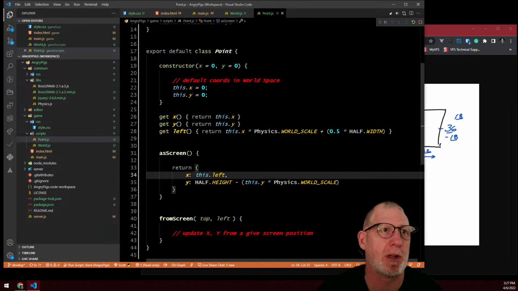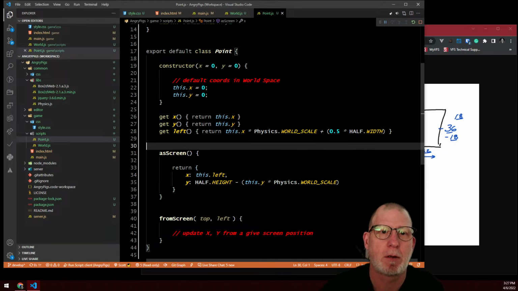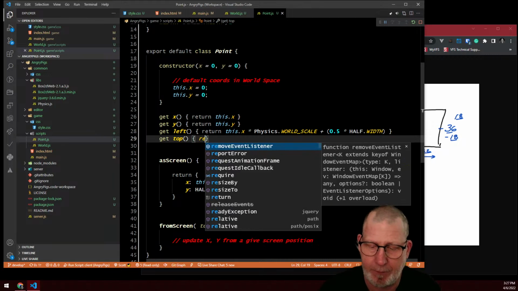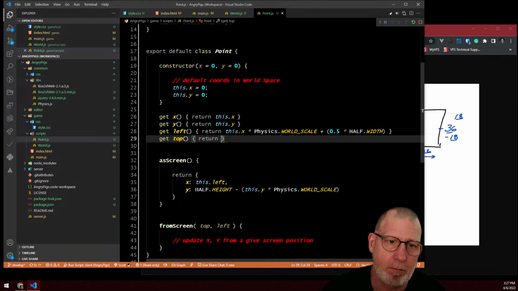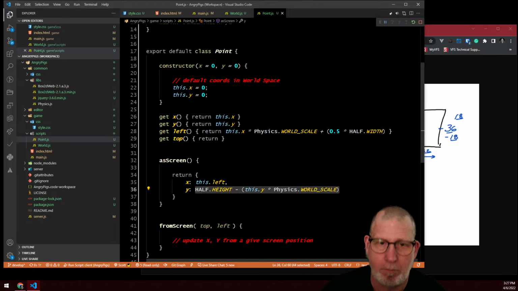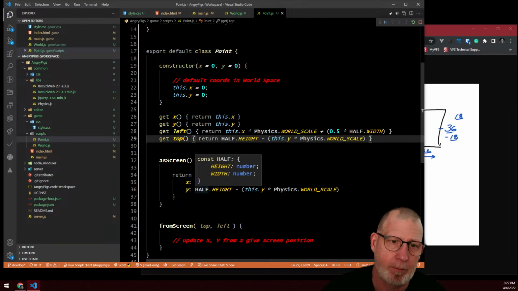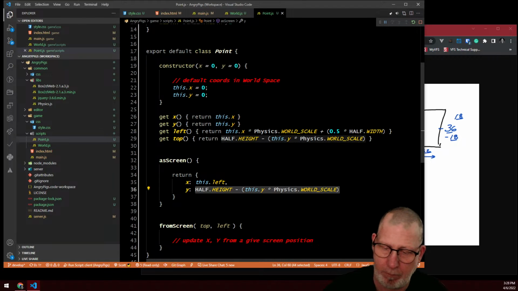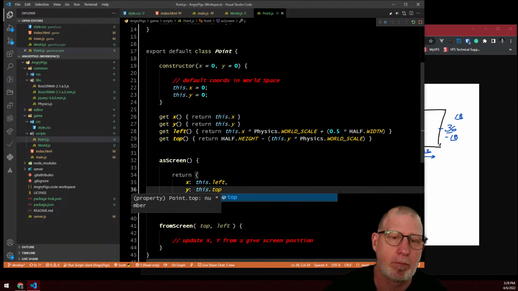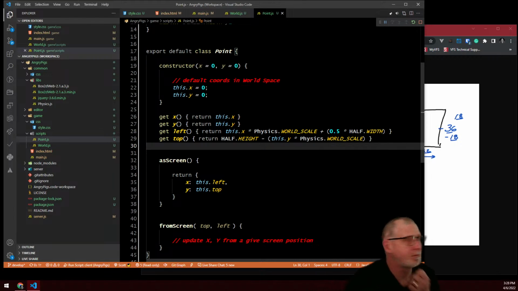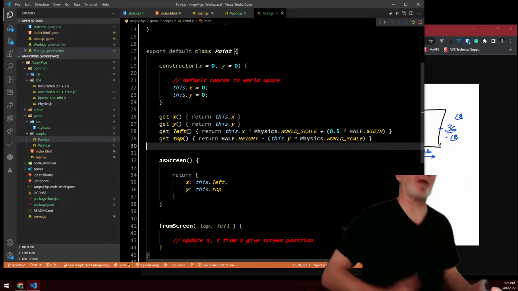I don't want to write the formula in multiple places.